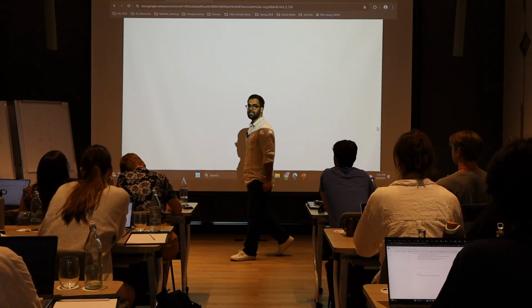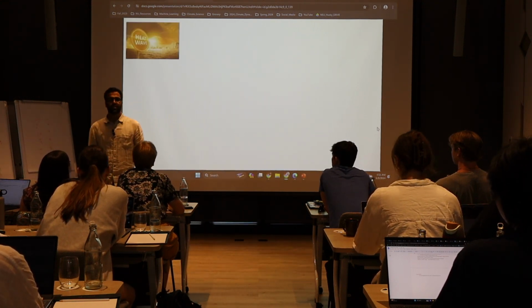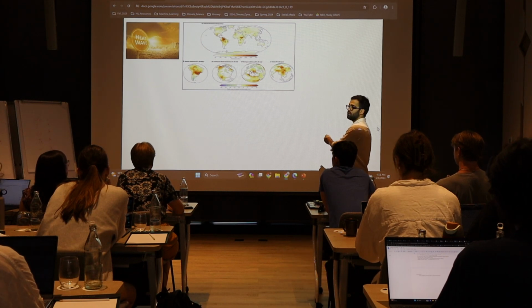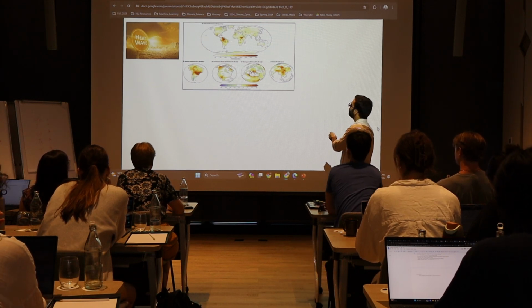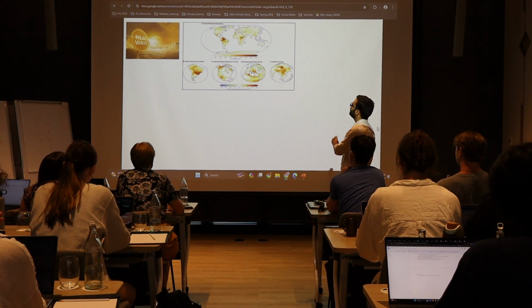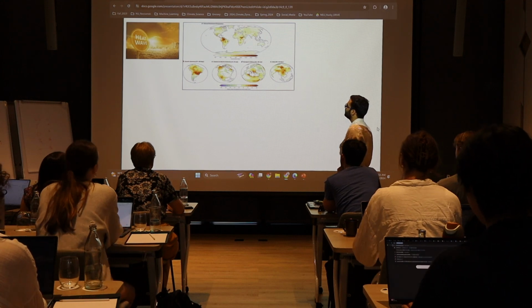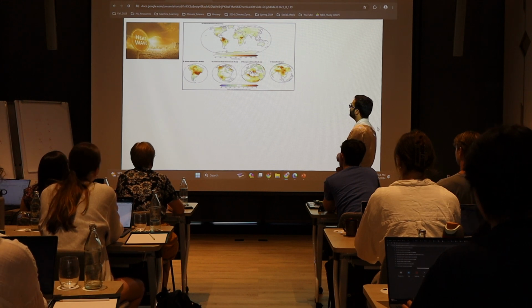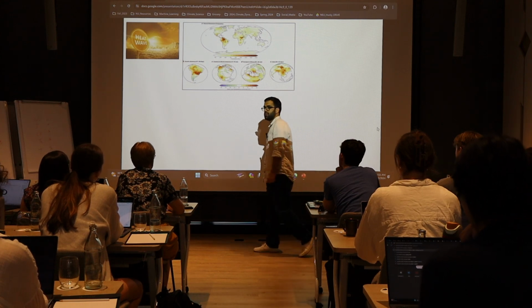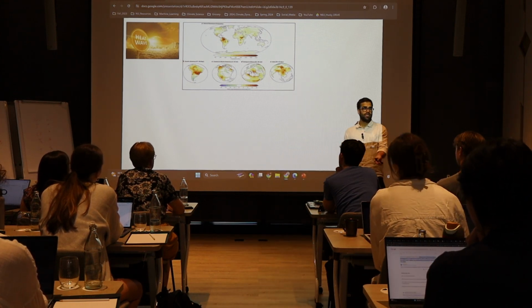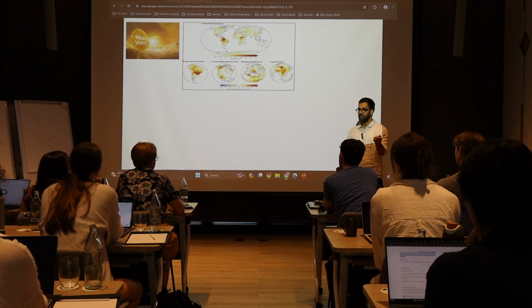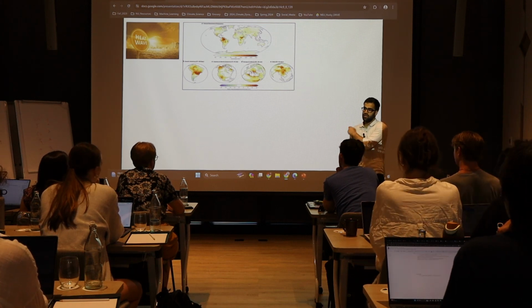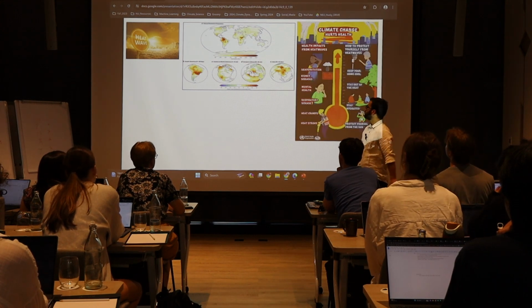Then when we are increasing the surface temperature, we are facing more terrestrial heat waves. So this is a study from 2023. You can see the number of heat wave days across the globe, in South America and the African countries. See this heat wave event, this heat wave event. And last year was the hottest year of the century so far, right? When we have a higher temperature, we will expect more heat waves, and that's what we are observing.